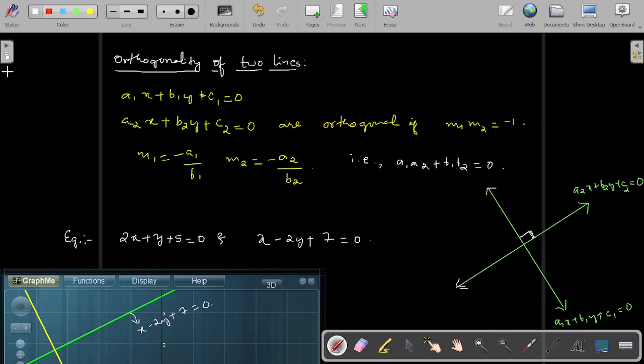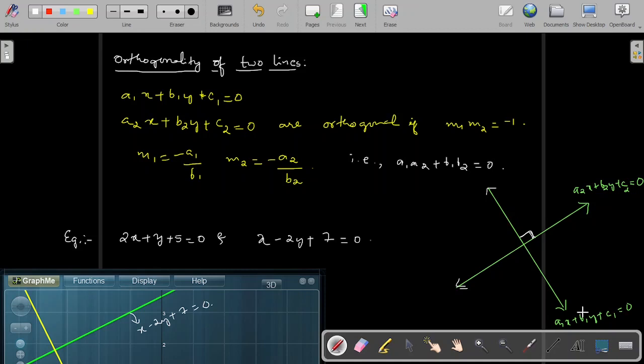See the first concept, that is orthogonality of two lines. When I draw two straight lines, these two straight lines are perpendicular if the angle between them is 90 degrees. That is, geometrically, by looking at the given two straight lines, I can say whether those two lines are perpendicular to each other or not. We know that every straight line can be represented using the equation ax plus by plus c equal to 0. That is the algebraic representation of the given straight line.